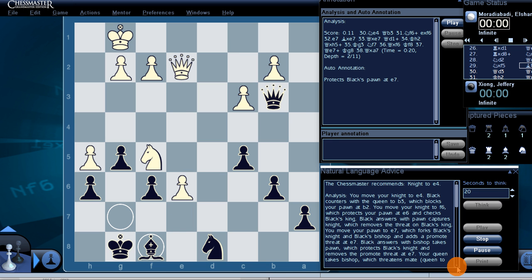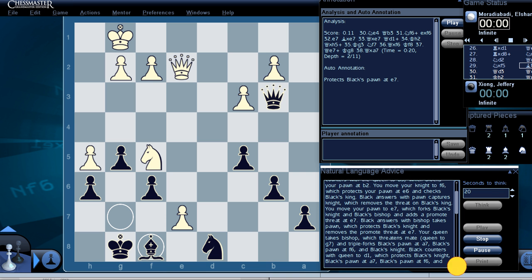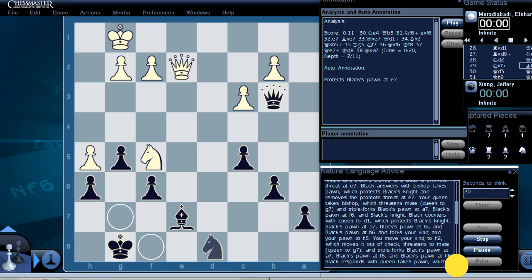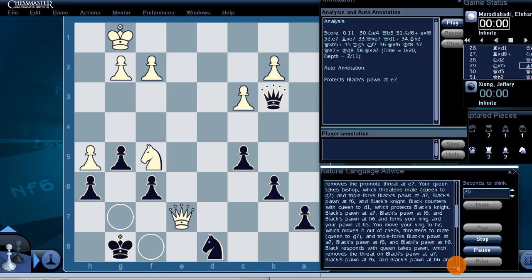Black answers with pawn, captures knight, which removes the threat on Black's king. You move your pawn to e7, which forks Black's knight and Black's bishop and adds a promote threat at e7. Black answers with bishop takes pawn, which protects Black's knight and removes the promote threat at e7. Your queen takes bishop, which threatens mate.